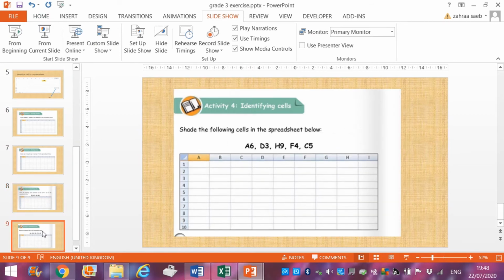Now, last exercise, we must shade the cell. I will recommend you as a parent to make the children write the cell address in the cell and then shade it lightly. Okay. First, A6.